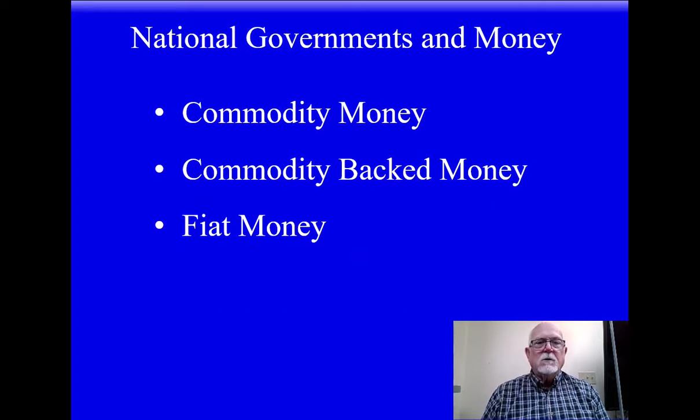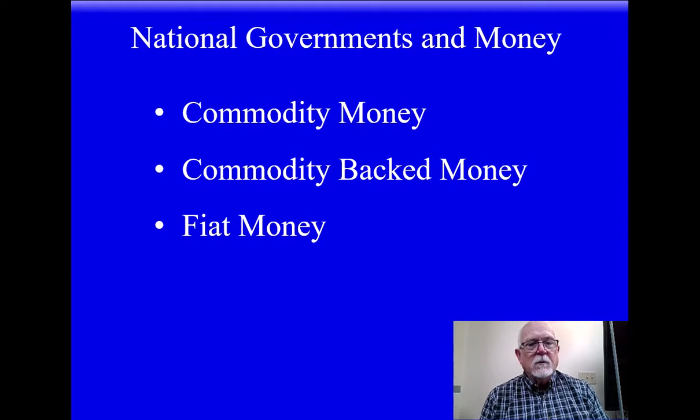Now, as I've already mentioned, national governments got into the money scheme, if you will. And so governments actually issued pieces of metal that would say this is a certain value and a certain purity. And so those became coins. That was the Lydian stater, the earliest coin we know of, and we actually still have one. Lydia was in the area of modern day Turkey.